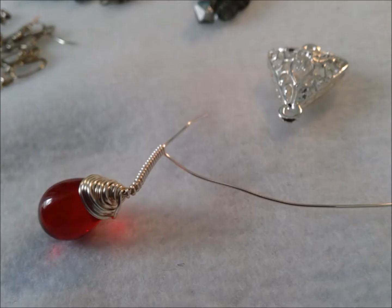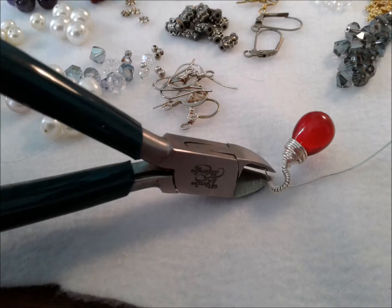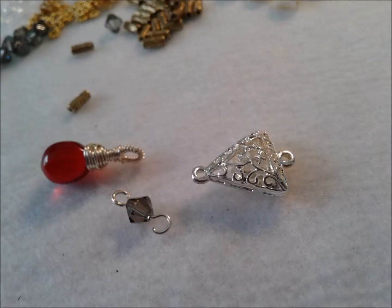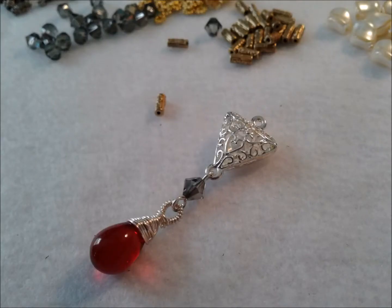As I moved along here I actually had to try the wrap twice, because the first time I got flustered and had to start over. So what you're seeing is the prettier of the pretty and not the frustrating part. I've got the wrap done on the drop and I have made a linked crystal here for the dangle part on the pendant.